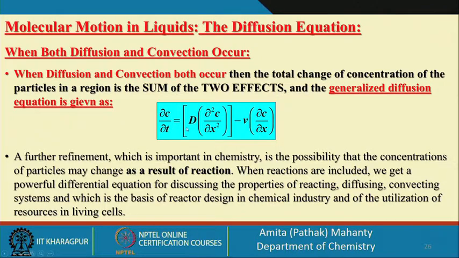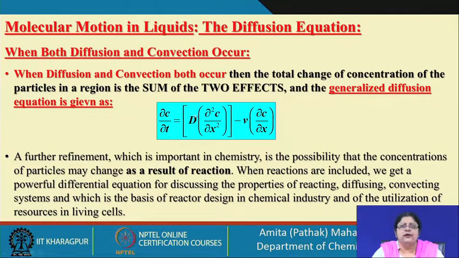One is because of the diffusion of the particles through the system, and the other one is because of the convection current generated in the system. If you have an equation like this, you have to understand that the change in concentration with time of the particles through a medium is guided not only by the diffusion process, but also by the convectional process. The convectional process will always have a negative sign in front of the equation.